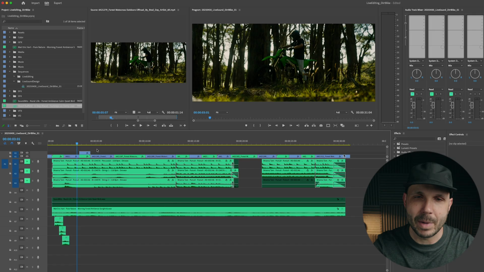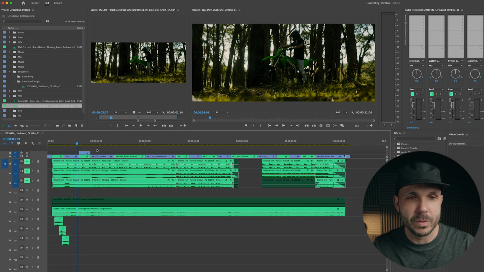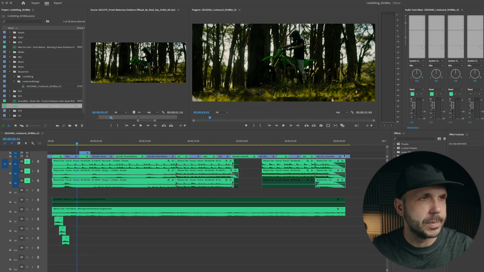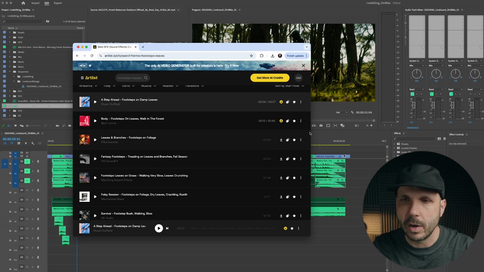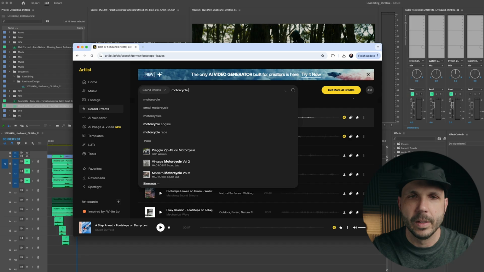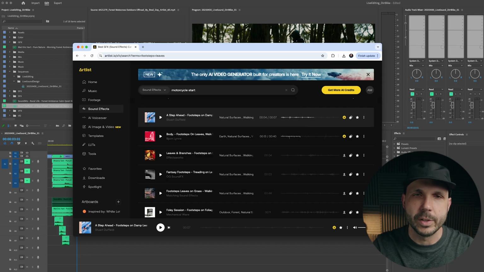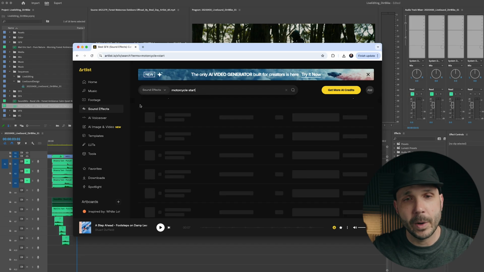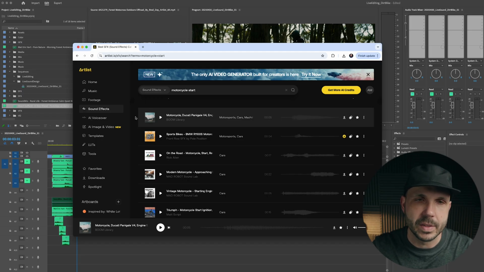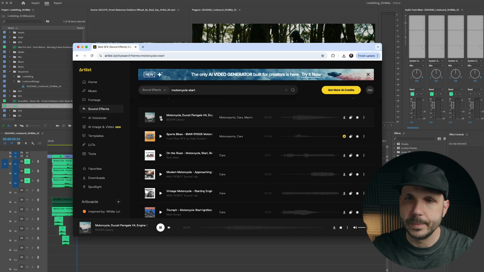So on this pass, my hope is I'll redeem myself and we will find some two-stroke engine sounds for the motorcycle. The reason I moved to the car is because the car sounds were giving me the feeling I wanted, and the motorcycle sounds were not. So let's see if we can search for a motorcycle turning on that works well for this. Let's do motorcycle start. Now, who knows, I might get comments if I put in the wrong type of motorcycle, but I think we're going to get a little closer.